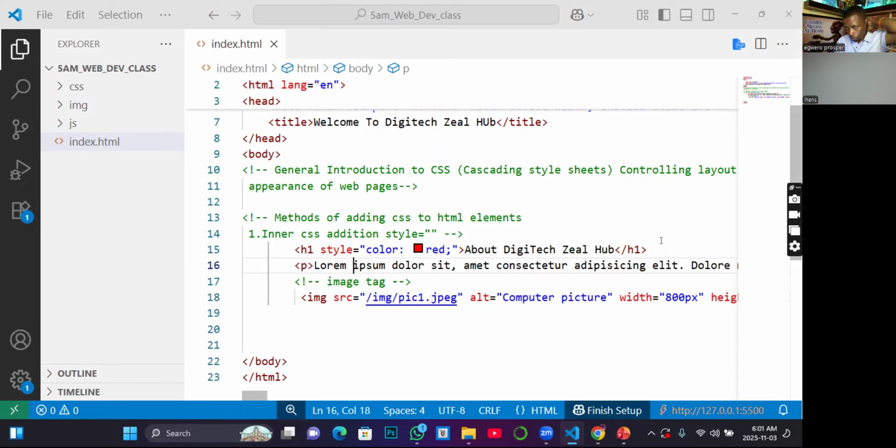Let me do that. Just let me know once that is ready.